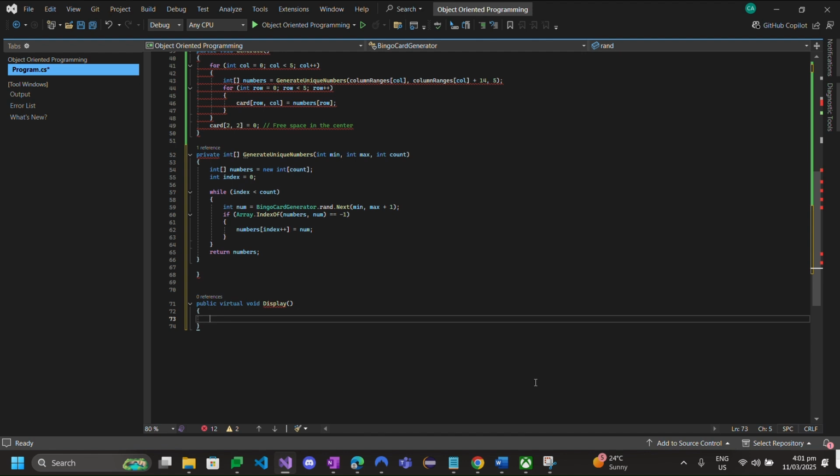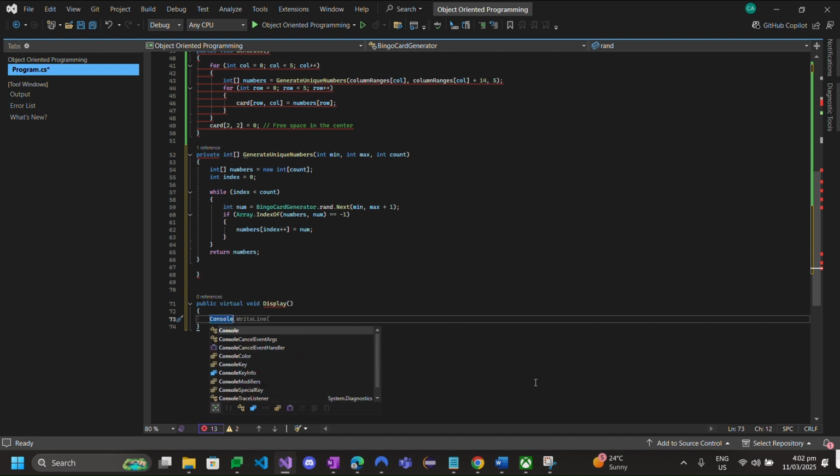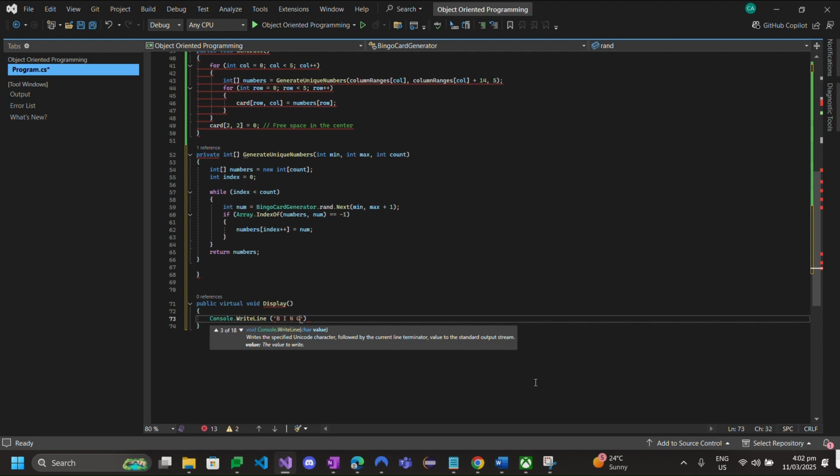So first, we print the column headers, B I N G O, for each respective column. So Console.WriteLine B I N G O.